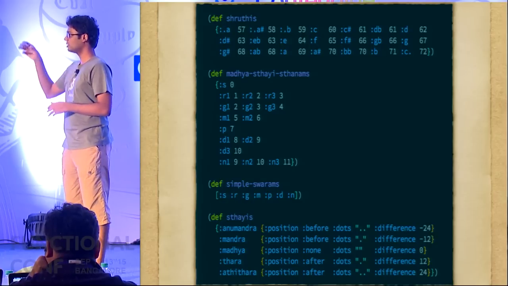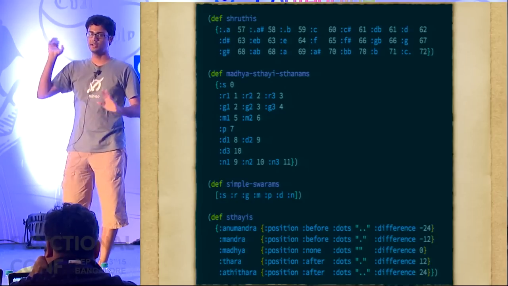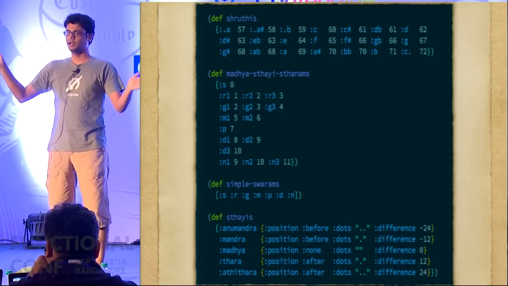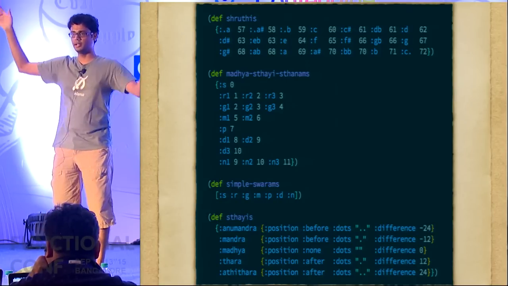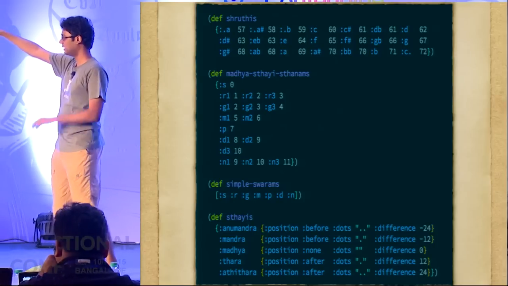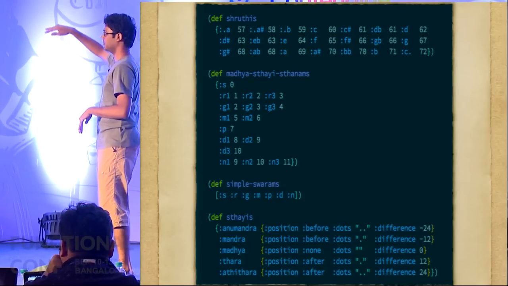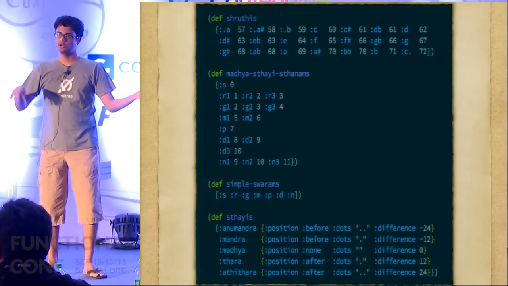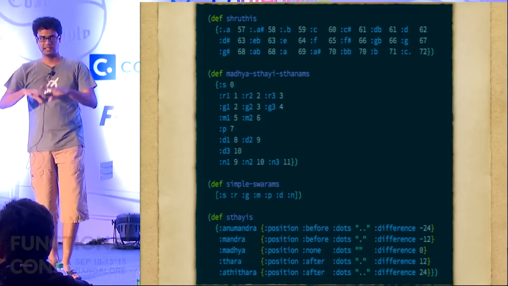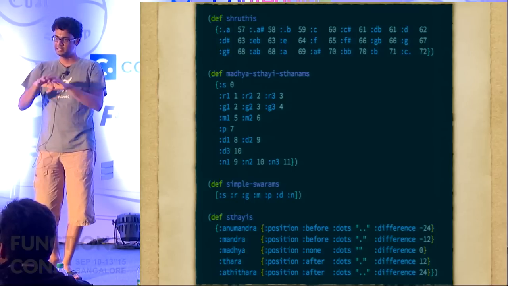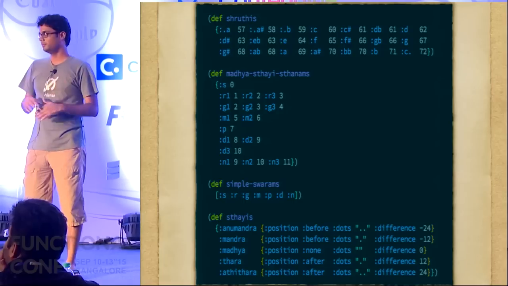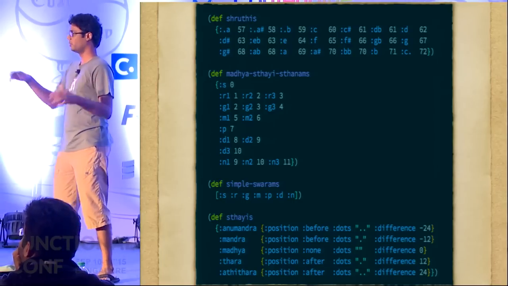And then there's the concept of sthais, which is analogous to the concept of octaves. So an octave is basically your 12 notes, and you can have higher and lower octaves. So that's what you see in the sthais, and in the last column in the sthais, you'll see the -24, -12, 0, 12, 24. So these are the 2 lower octaves and 2 higher octaves, and this basically can cover all of your composition within all these 4 octaves.